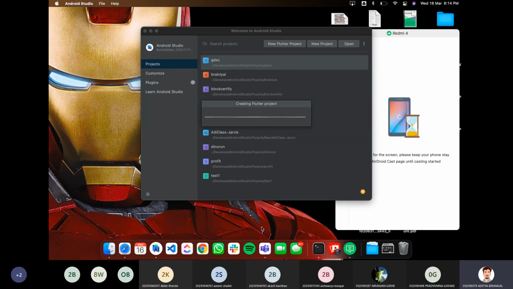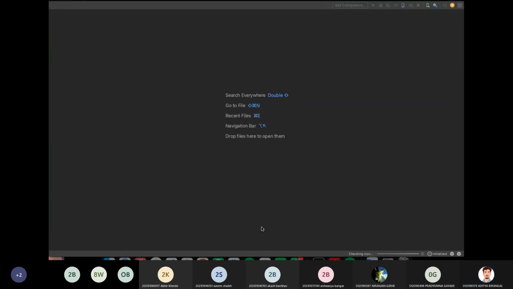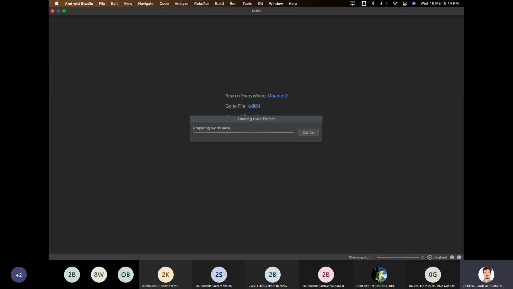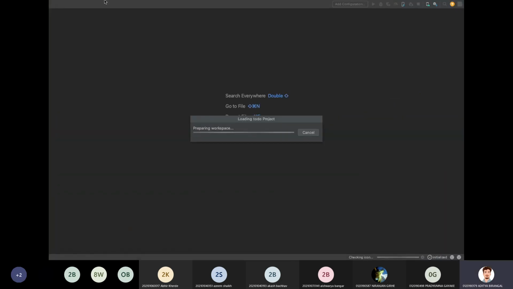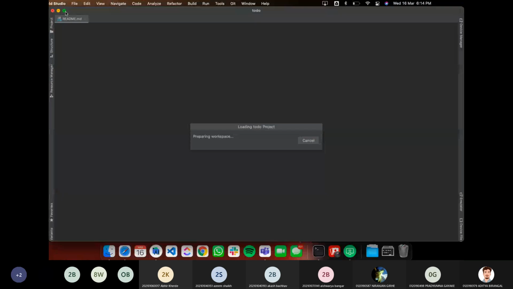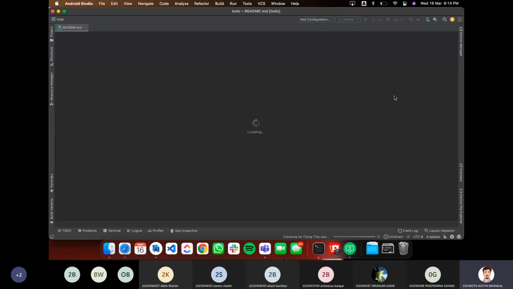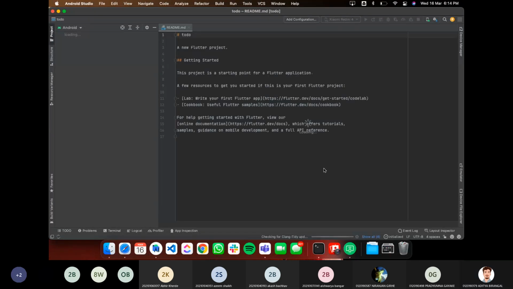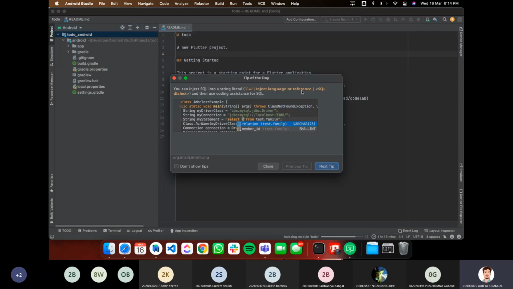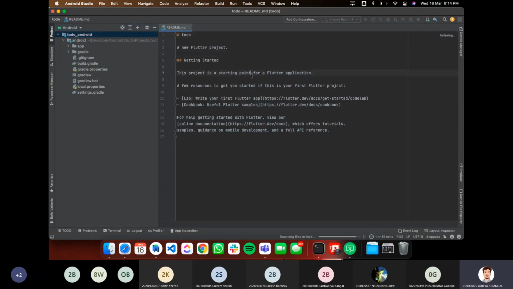So it will take some time to start the boilerplate code. So it started. Once the project is started, you can close this tip window.